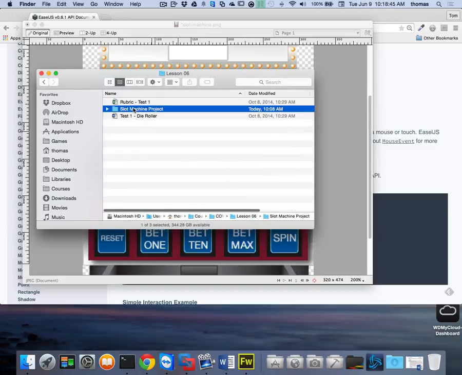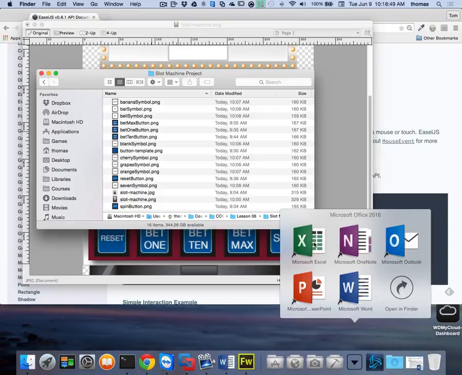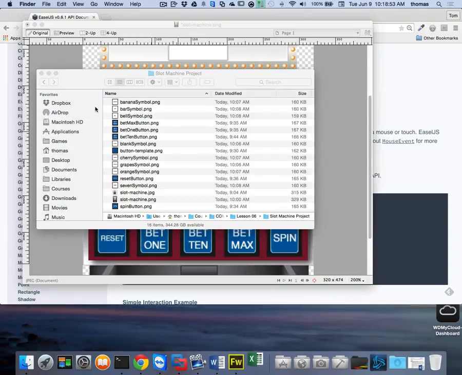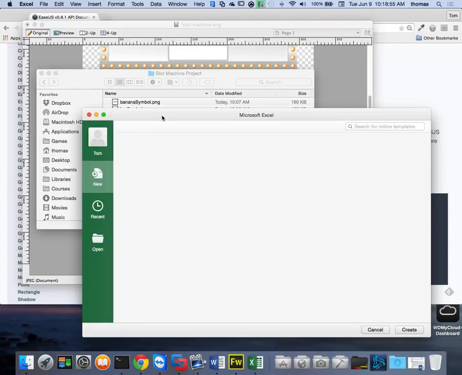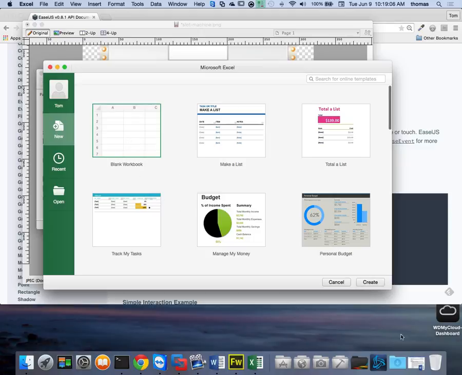my slot machine project then, I'm going to use Excel. You can use Notepad, or whatever you like, to record everything. So in Excel, I'm going to make a new sheet, and one day when my Excel responds, there we go.